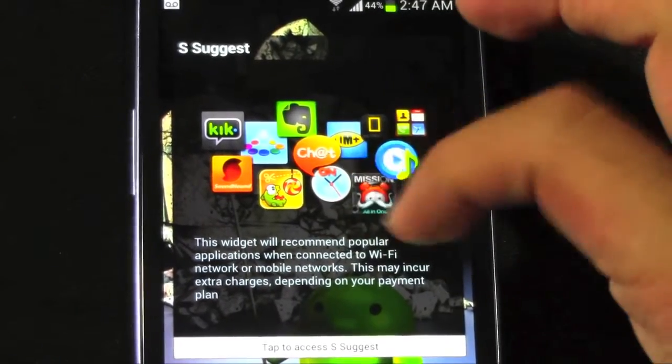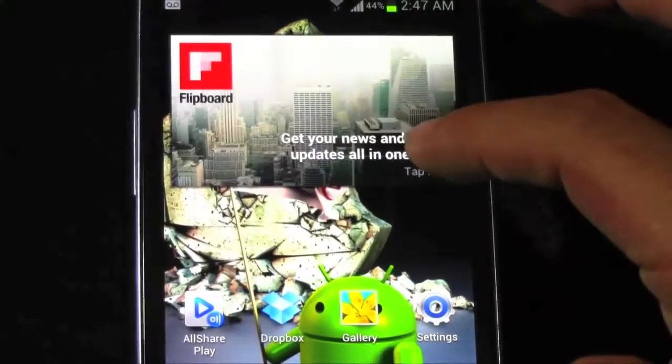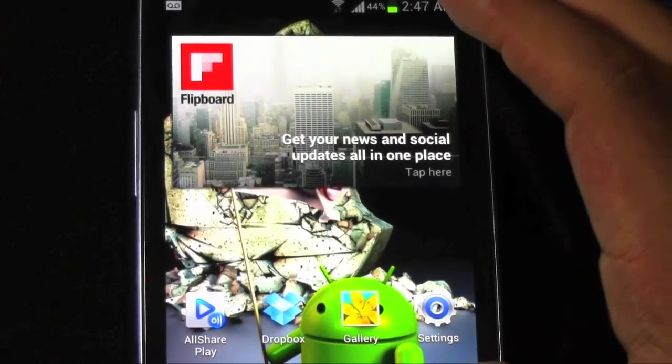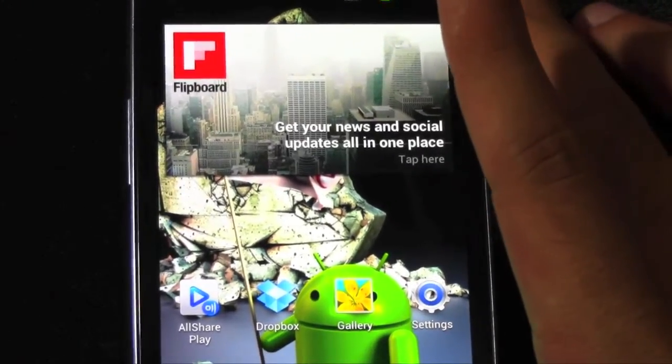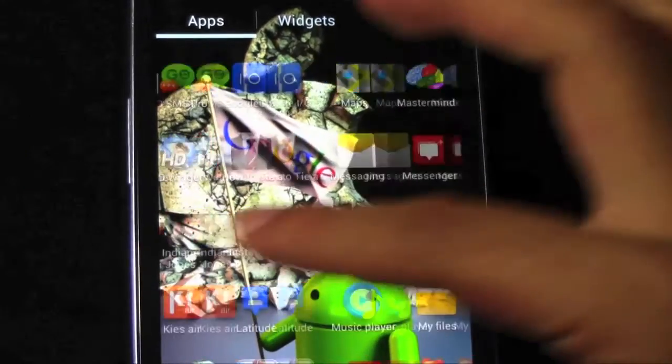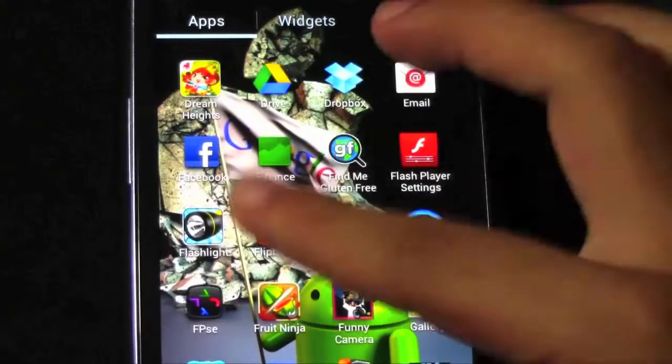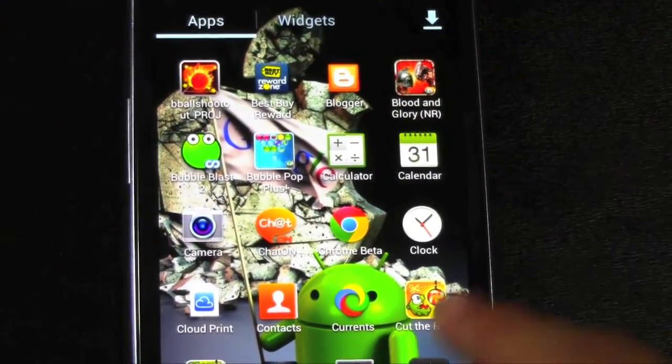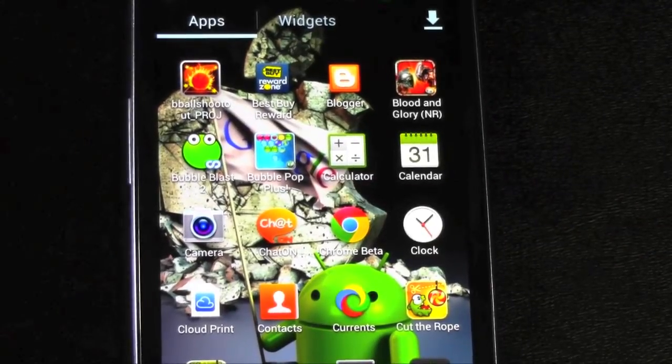Again, these are apps that they just recommend you get, but not necessarily need to. And that's pretty much it. Other than that, there's a lot of little things. In terms of apps, you can just go straight through like this. The easiest way to uninstall apps is when you're in the app drawer. So let me show you guys again.